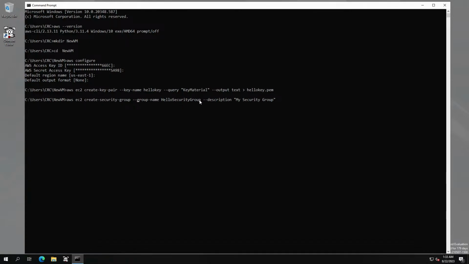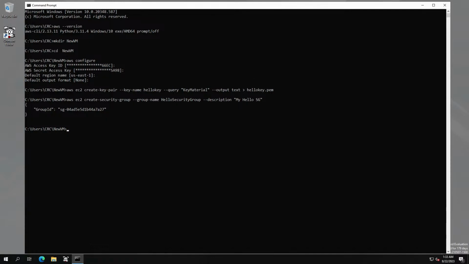Whatever name, it doesn't matter, as long as it doesn't clash with other objects. The description is my hello security group SG. Anything, it's just a description, right? So I will press enter, and then this object is created, and a group ID is given back as feedback, right?